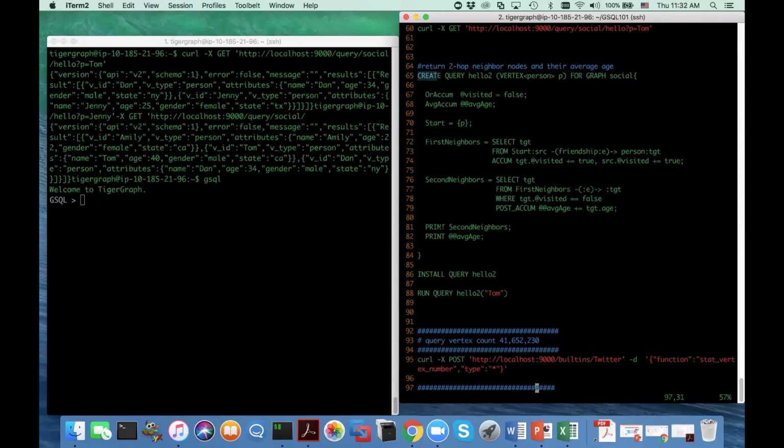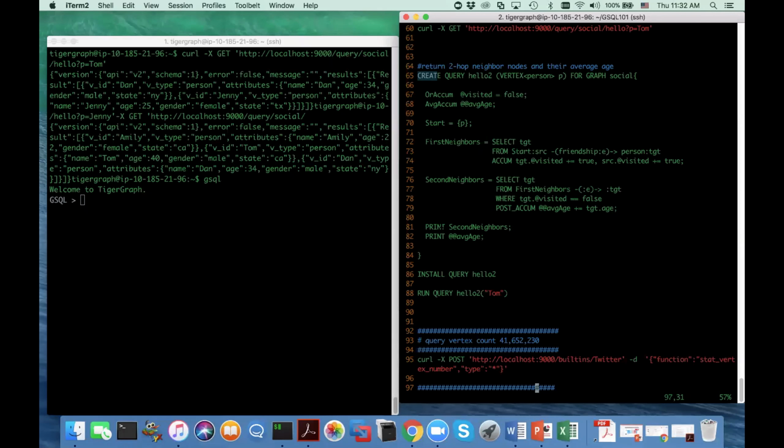Then when you encounter these vertices again, you can check these runtime attributes and combine them with your new knowledge since the last time you have seen these vertices, and make some more combined runtime decisions. For example, a person node can have some static attributes describing their age, gender, and living state. Also, a GSQL query allows people to add runtime attributes to this person. For example, the simplest one, I can use a Boolean runtime attribute to mark whether I have seen this person node or not.